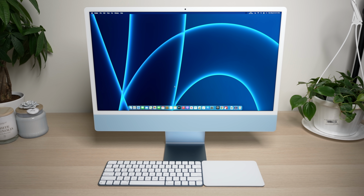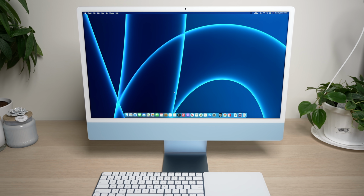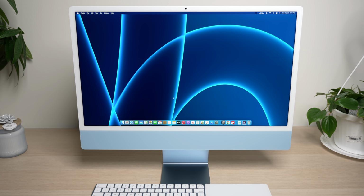Listen, the 21.5-inch iMac was never really an easy recommendation. The screen was too small, the performance wasn't anything special, especially on those lower-end models, and it always just seemed outclassed and outshined by the bigger, more expensive 27-inch iMac. Well, now that's no longer the case. The 24-inch iMac, I think, is the gold standard in desktop computers, and it's going to look great in your office, living room, kitchen, business, or wherever you need a sleek, all-in-one design. And I personally like it so much that I am going to be switching to this device full-time as my main computer. And I think this is the best valued iMac in years, suitable for almost anyone.